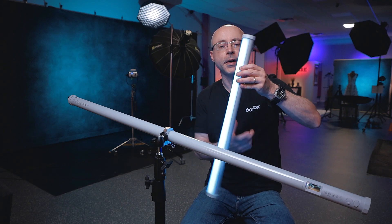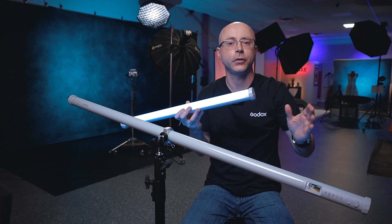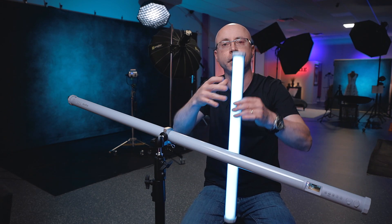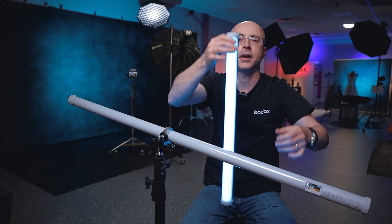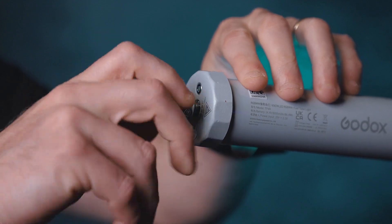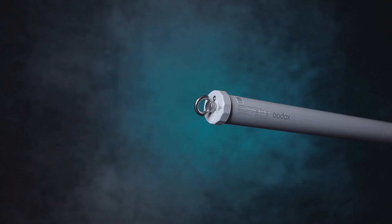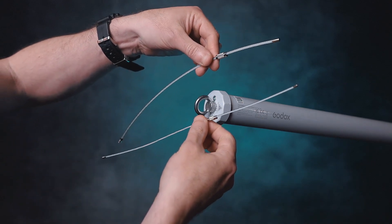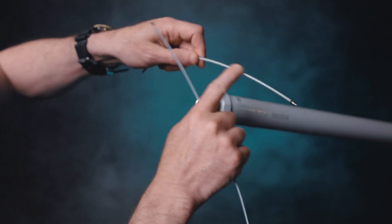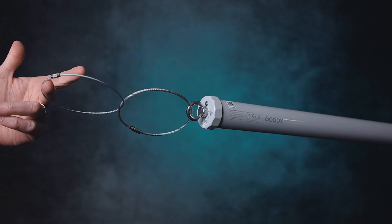When you hang the light vertically, no problem. But as soon as you try to mount the light horizontally, things get complicated. I would recommend you hold these lights — or any light, any brand — vertically, because gravity is going to be more in your favor. It comes included with this super heavy-duty mount, so if you want to suspend the lights in the air, just screw it onto the big 3/8 thread and forget about it. You can use whatever you like through the hoop, but they include two little steel cables. You can also use them together for extra height.